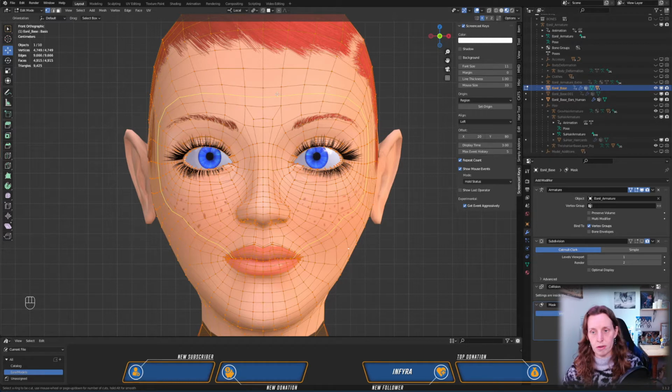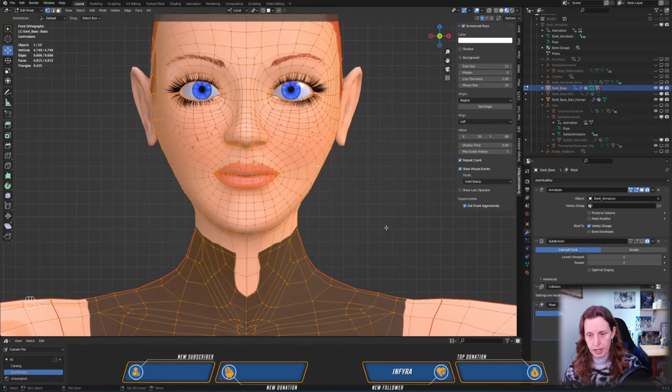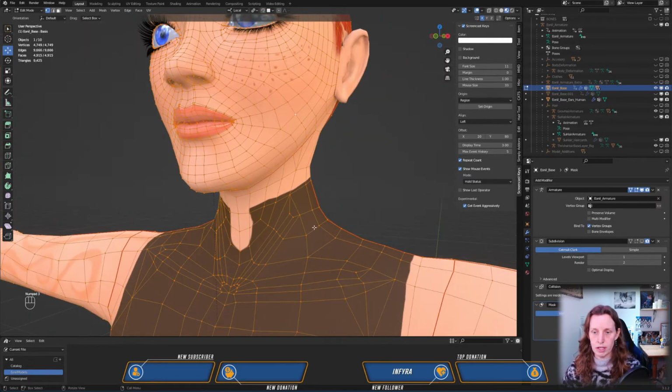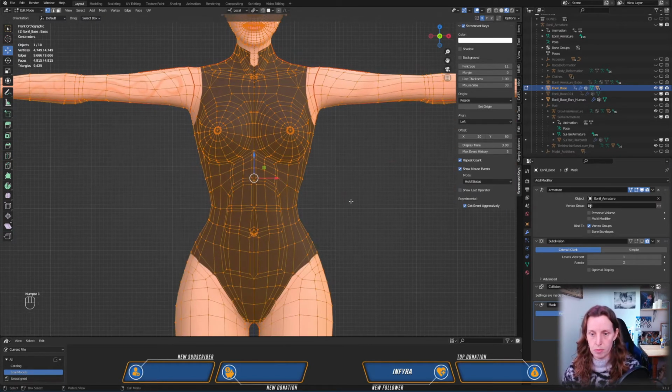Then we have this loop here, and of course the loops in the eyes. So that's what we wanted for the topology for the head. So now we can move on and try to work on the topology for the neck and the body.